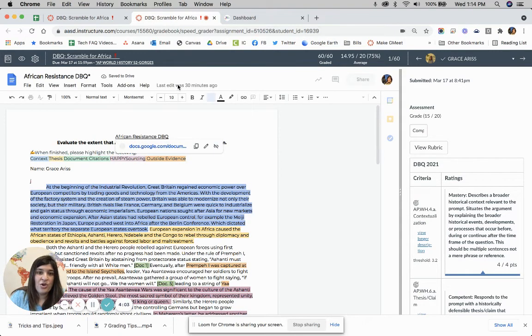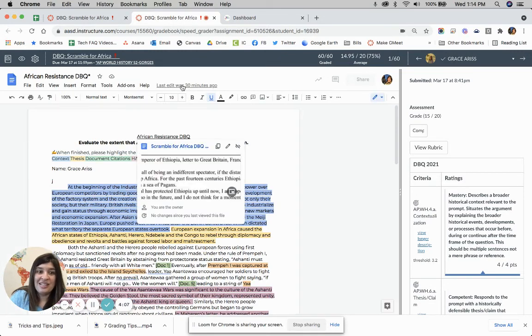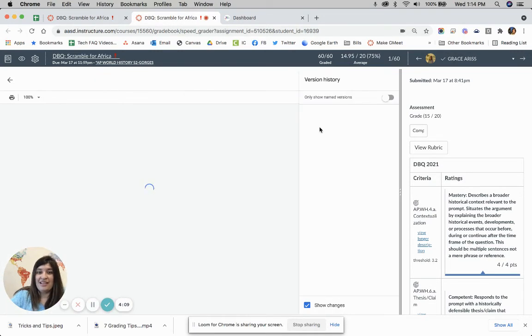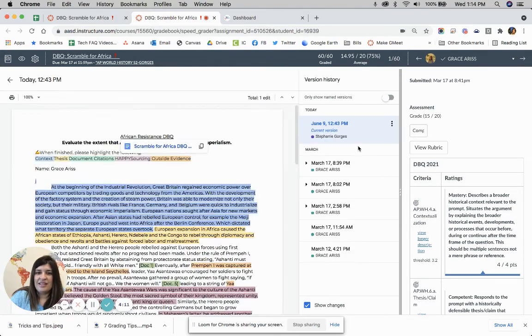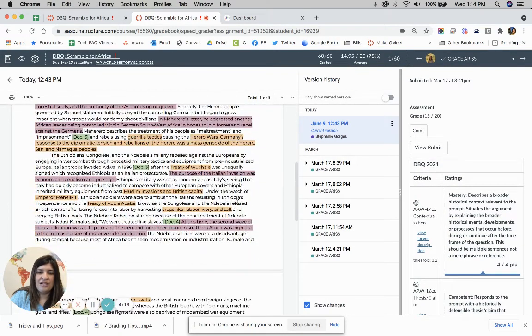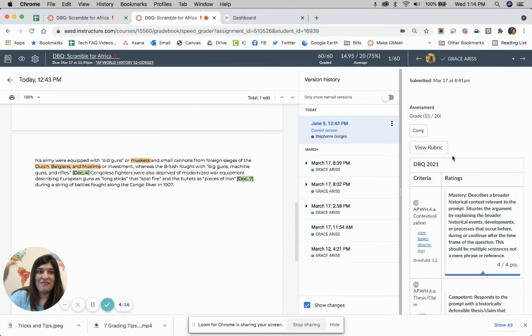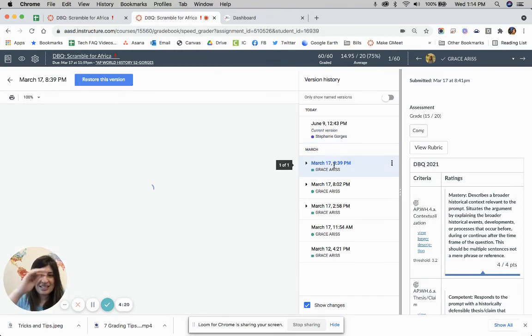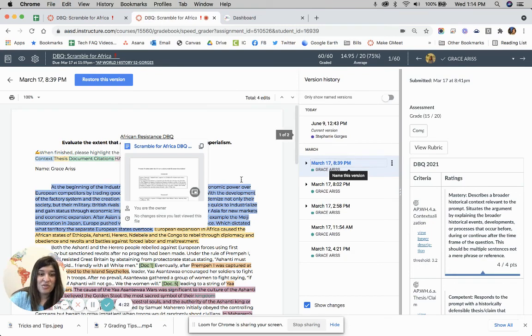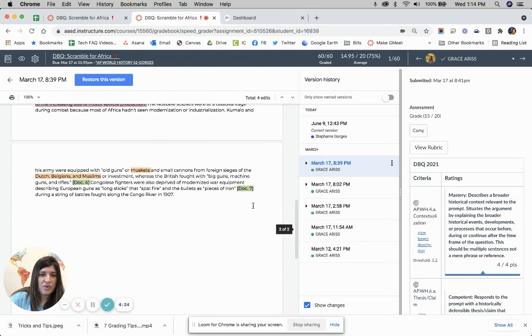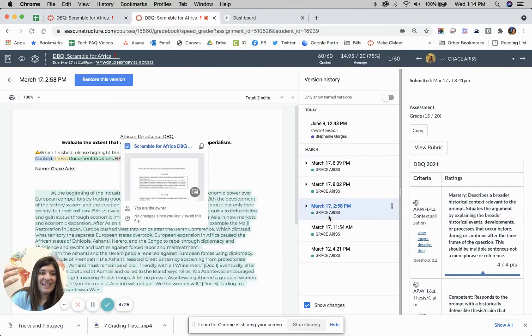I will be able to go in and I can then click up here in just a second once it all loads and see their revision history, last edit. And I can go in there and you can see what I wrote and if they wrote anything after me, and then I just have them resubmit. This person only did it once, but it's amazing to see their thought process, their revision history, what they changed along the way as they are writing this essay.